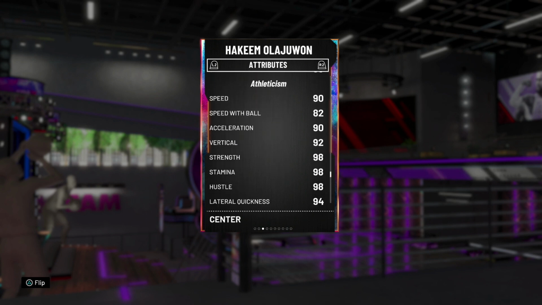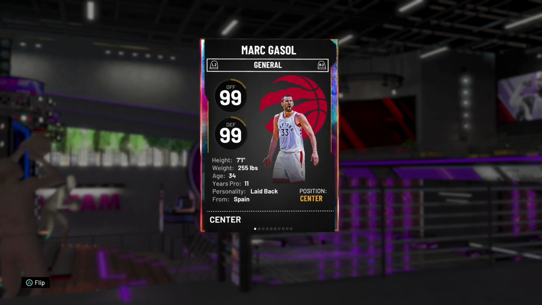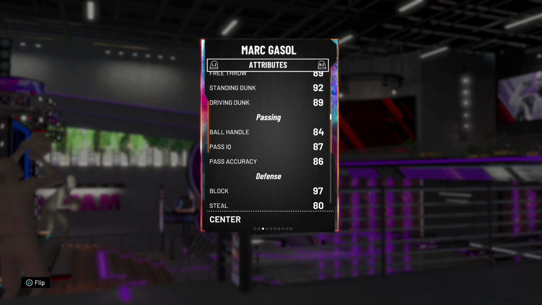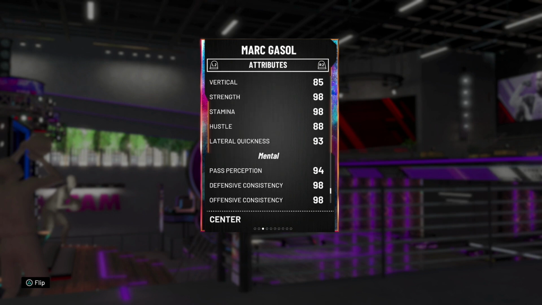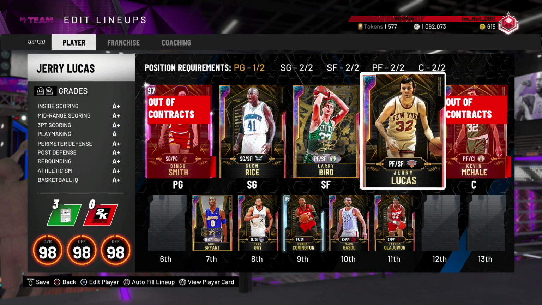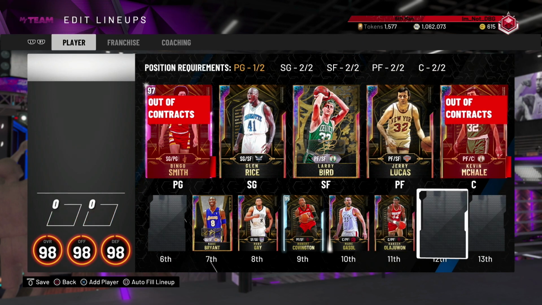Hakeem, 99 block, good jump shot. He's got 44 Hall of Fame badges, 15 golds. Marc Gasol himself has got 46 Hall of Fame badges, 14 golds. Slightly worse stats, slightly worse speed, but again, they're both absolutely exceptional. And again, if we are struggling a little bit height-wise with our starters, I can either put Hakeem in for Mikhail or put Mikhail to the 4 and move Hakeem to the 5.